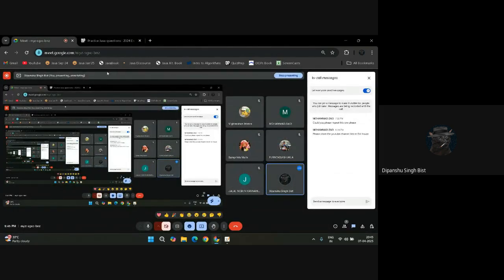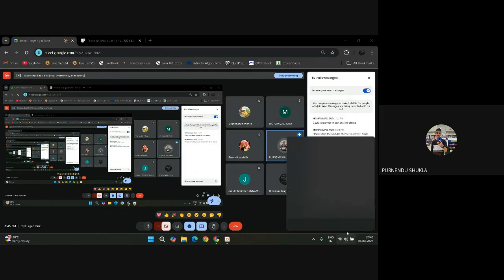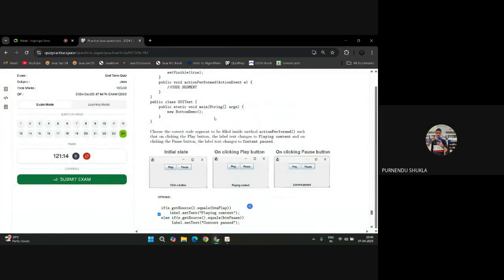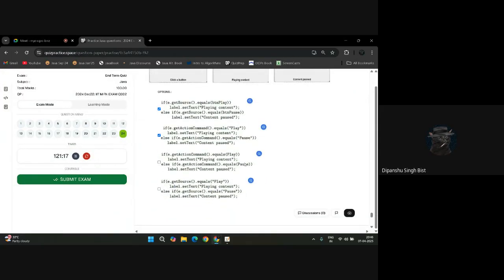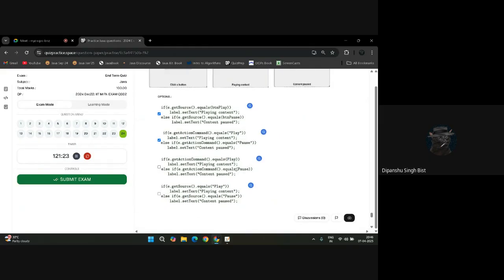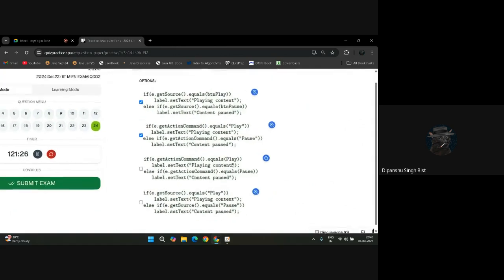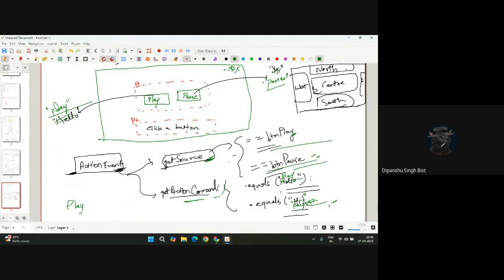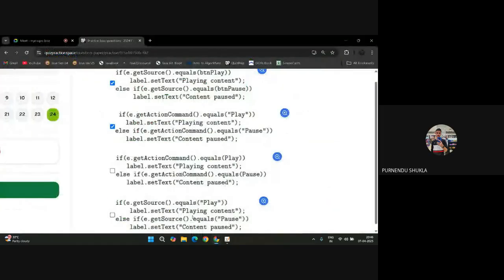Yes, no? Sir, just in case those play and pause are actually objects just like the button, then that would work, right? You were talking about this play and pause. Yes, you'll have to see, it should be some string. Means if you set play equal to this string play, then it would work. That's what I'm asking. Yeah.